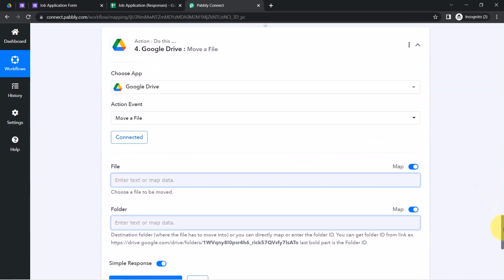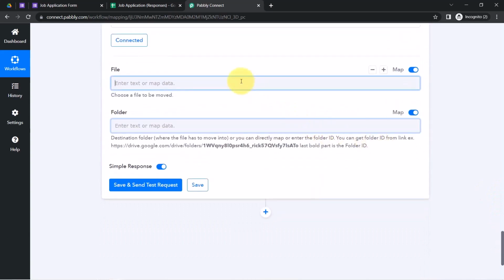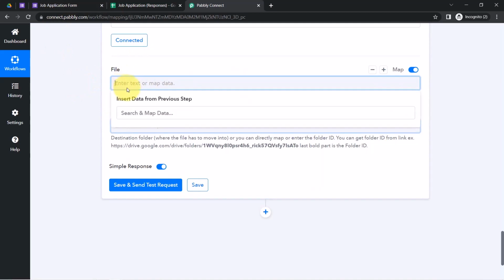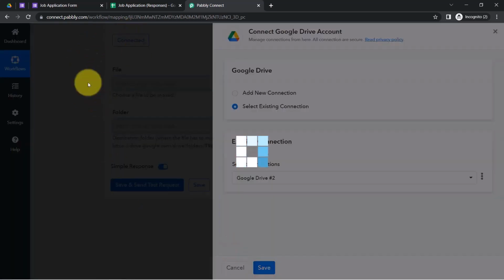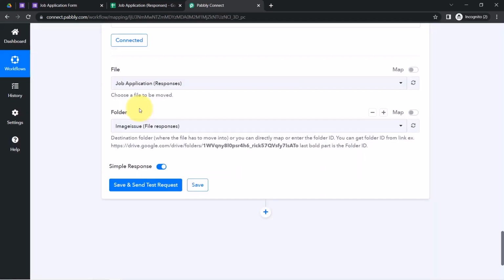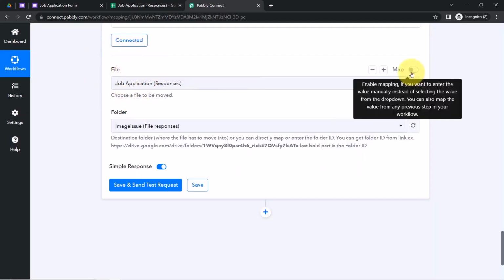So coming down, I am going to map this particular ID, but for that I'll have to refresh this automation so that I can access the data of the new step. Let me show you an interesting idea to refresh your automation. Simply make this connection once again, and this is how the automation will be refreshed.